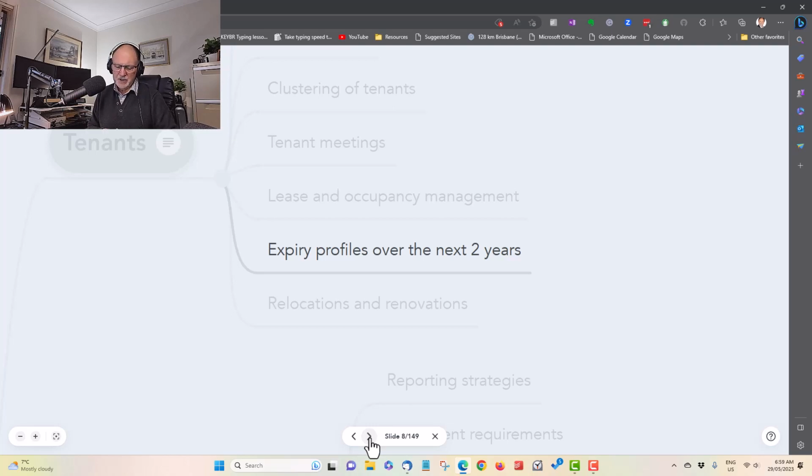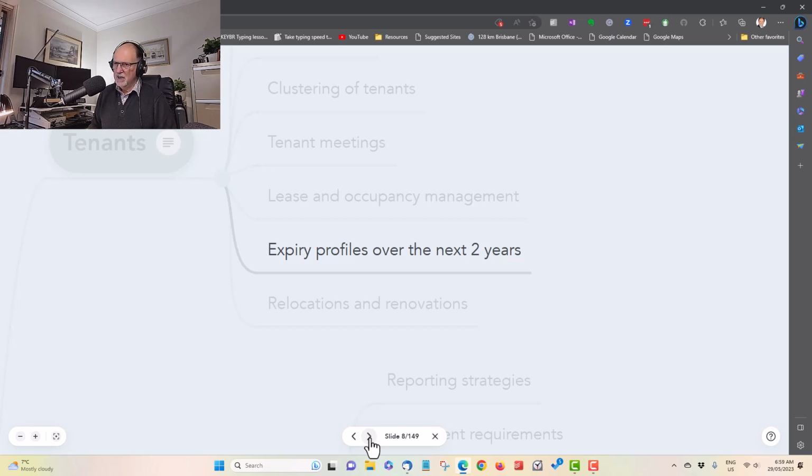I actually put the expiry dates and the commencement dates into a spreadsheet so I can graph the changes in tenancies and leases over the next couple of years. When I do that, I've got a visual approach of what I've got to do. Of course, I'll put in the current rents. I'll assess the current rents as to whether they are in tune with market, all of that sort of thing.